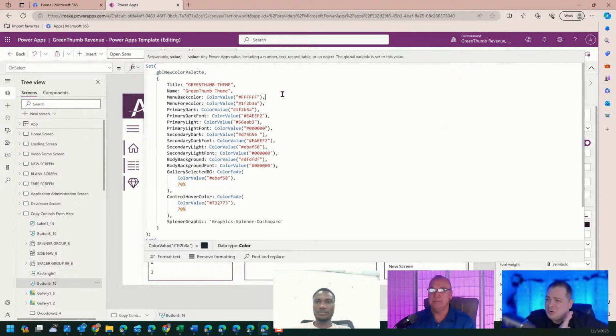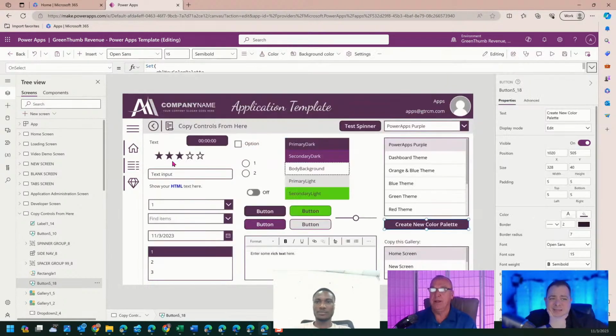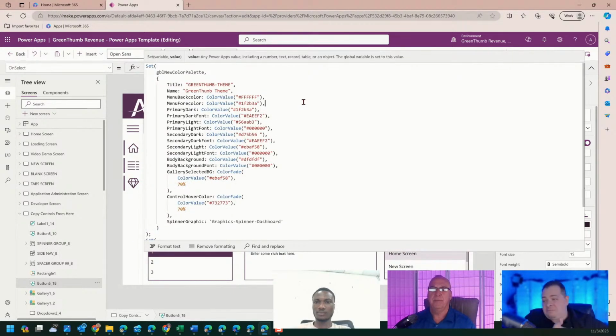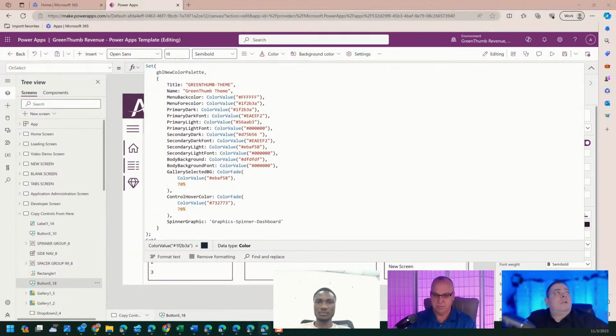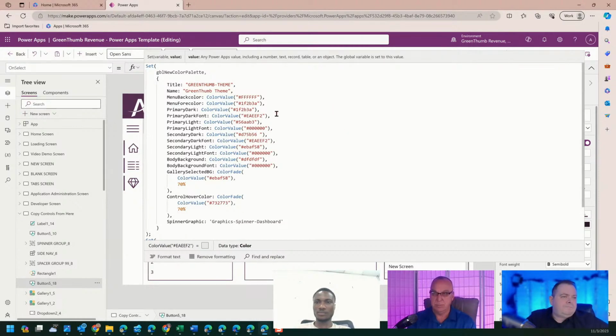I always like a complete pure white for the menu back. The back color of this menu always looks best with a white background. You don't have to use complete white, but if you want white, it's 6 Fs in there to accomplish that. Okay. Menu fore color. Well, that's going to end up being my primary dark, which is that green color that we were just looking at. I'm going to make sure I've got that code there. So for this primary dark, I'm going to paste that in there, make sure you only have one pound sign.